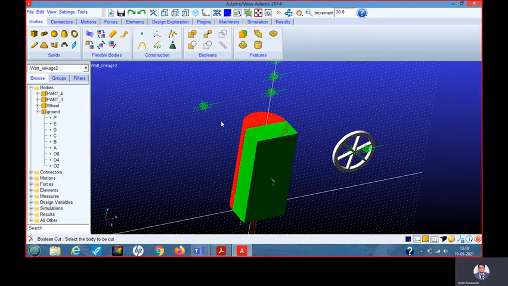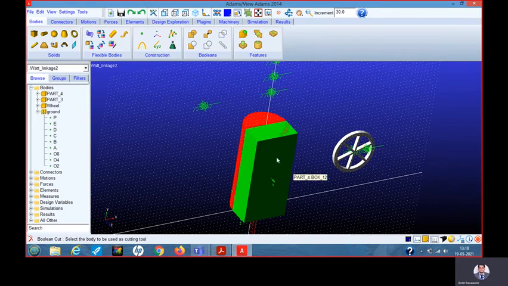Then you have to click on that part which you require to remain in your drawing. So I will require the cylinder for further work. So first I will click on the cylinder.